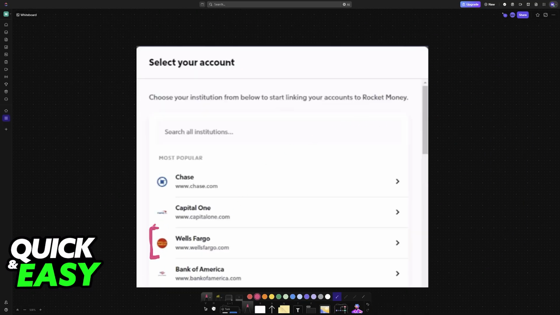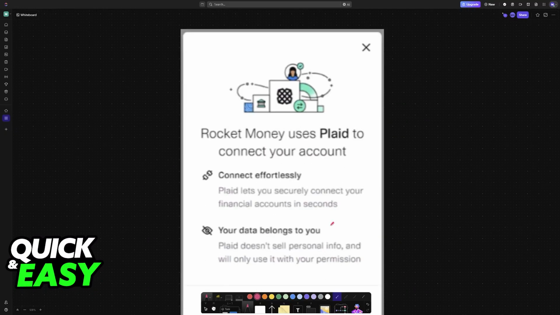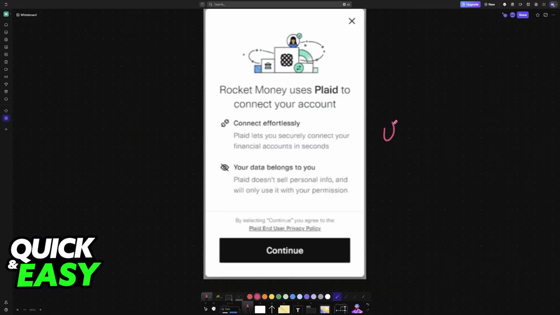So just choose Wells Fargo because, like I said before, Bilt is built into Wells Fargo. So because Bilt is part of Wells Fargo, as soon as you add Wells Fargo, Bilt, including your card, will be automatically added onto Rocket Money. So you will have to use Blade, which means that you will sign in with your username and password for Wells Fargo. And after you sign into your account, you are good to go.